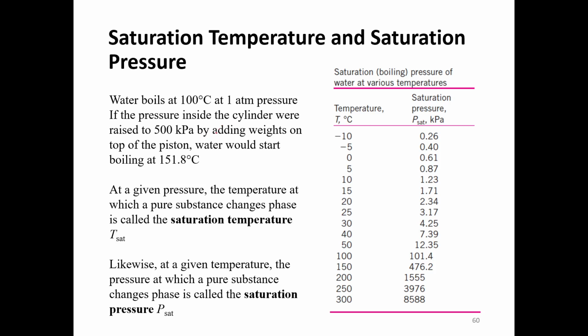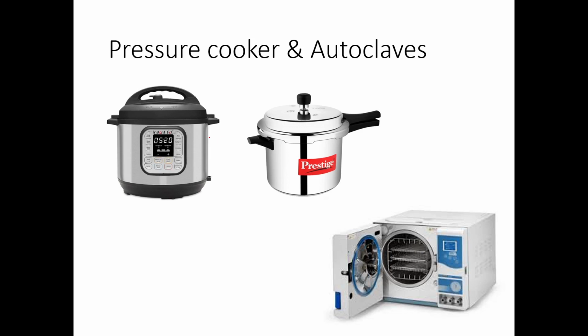So these are saturated temperatures and pressures for different gases. Then these are some of the applications: pressure cookers and autoclaves. We use a pressure cooker in our day-to-day life. Normally a pressure cooker cooks the meal, whatever vegetable or thing, at an elevated temperature. Let's say you are boiling an egg in an open pot, you can boil it at 100 Celsius. But in a pressure cooker, it may be 120 Celsius or somewhere elevated, right?